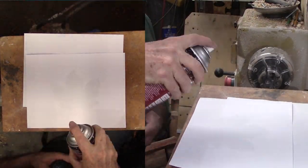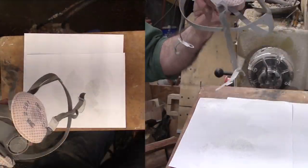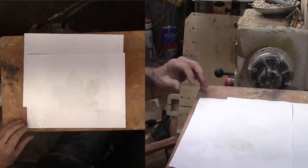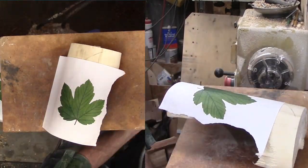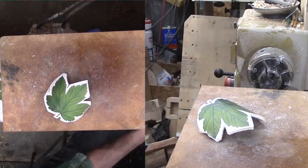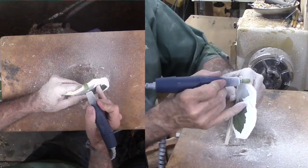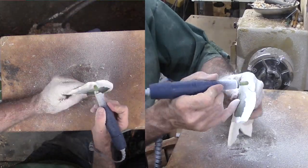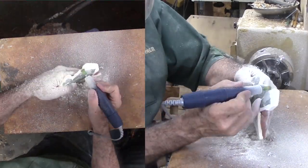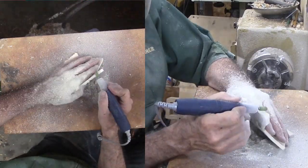So I found a leaf on the internet, printed it off, and glued it to the biggest piece of the shattered lampshade. After a quick trip to the bandsaw to trim back the wood, I can start work with the high-speed rotary carving tool with a medium-sized coarse rasp bit. My intent now is to cut back the wood close to the edges of the pattern. The bit is too large for fine detail.